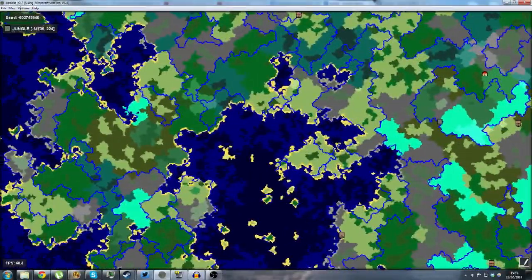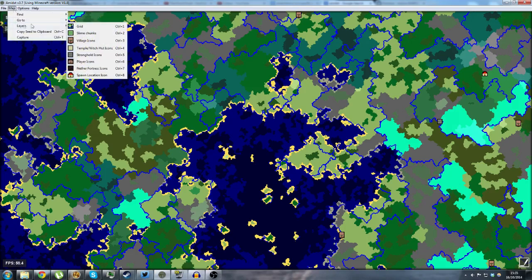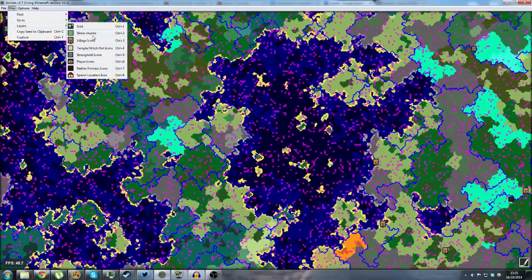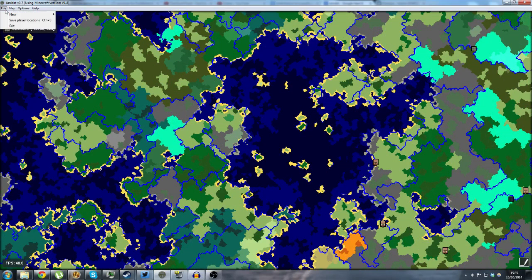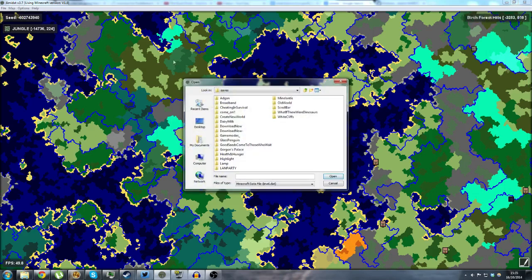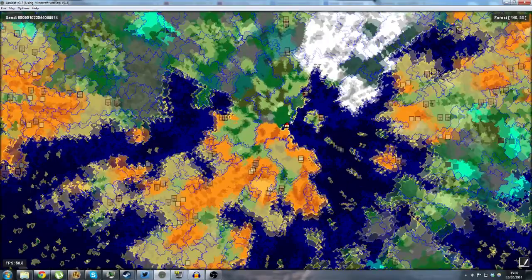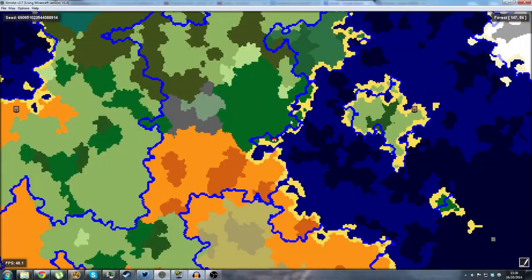It's not entirely accurate, but you can set defaults for things, you can go to a coordinate or a player, you can set the layers that you want. So if you want to show slime chunks, it shows all the slime chunks. Let's turn that off because it's quite overbearing. So if we were to go to from a file or folder and select, say, that one, it will take the seed from that map and it will generate a world with it. That's an already existing world in my profile. Or you can just click random and it will just generate you a new world.